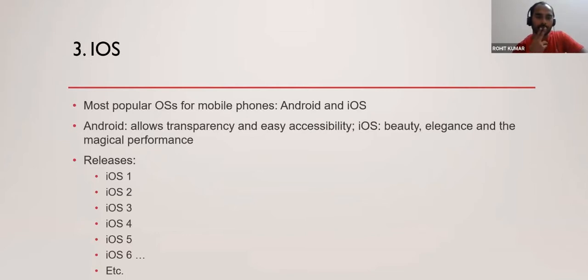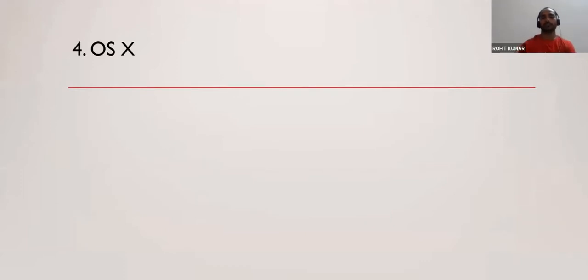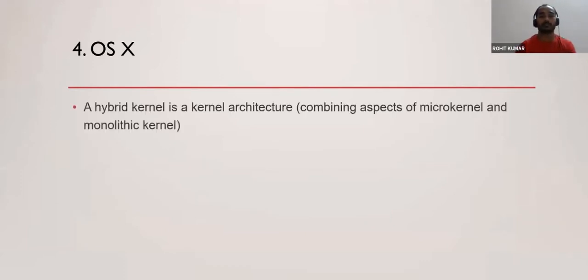And with so many releases of iOS, we have some basic releases starting from 1, 2, 3, 4, and there are so many available in the market. So ranging from mobile applications, Mac also provides the desktop version, and obviously that comes in the form of OS X. The OS X version uses a monolithic architecture and a microkernel architecture. Meaning in many of the OS X versions you can find the hybrid kernel implementation.